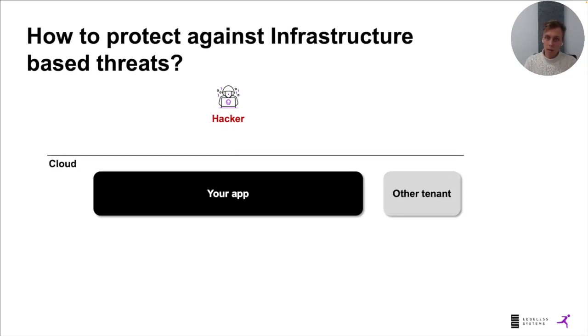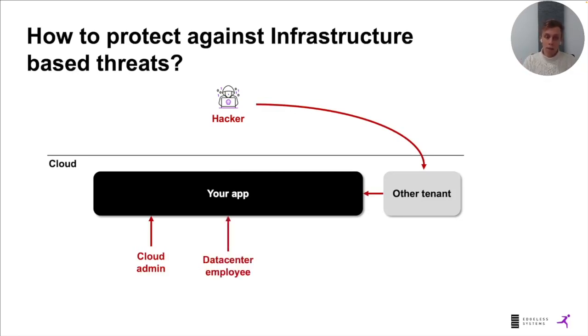And in a cloud environment, that means potentially other tenants that gain access to your application. That could be a cloud admin that has just direct access, or a data center employee that goes through the actual access to the actual hardware, or a foreign government that has access to the infrastructure directly or via the supply chain. So these are very powerful attackers, a very powerful threat model.